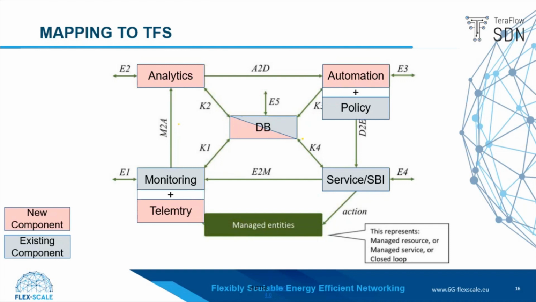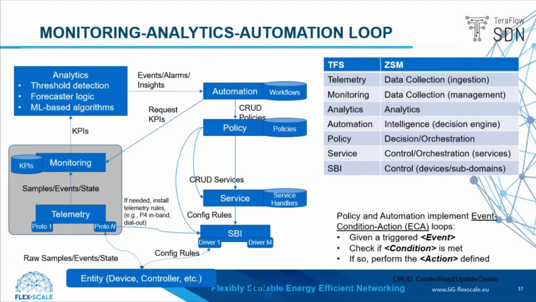Good. Here you can see the interaction among these different components, considering this closed loop. Let's start. Basically, at the bottom you have the device. The entities can be a device or a controller. In our case, we are also considering a controller, so it's not required to collect the data only from the devices. We may also have another controller, as we have seen before. So we are considering a hierarchical approach for the control and orchestration system.